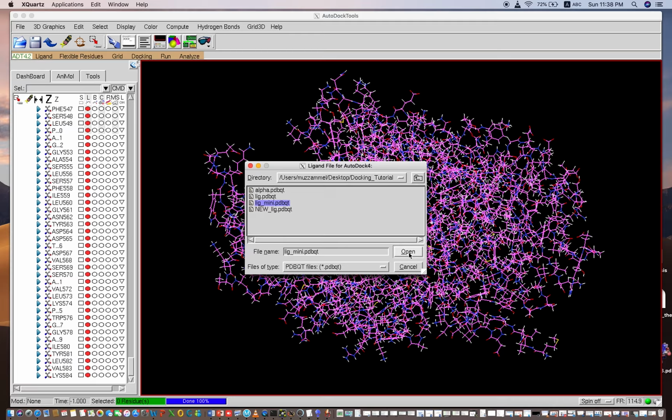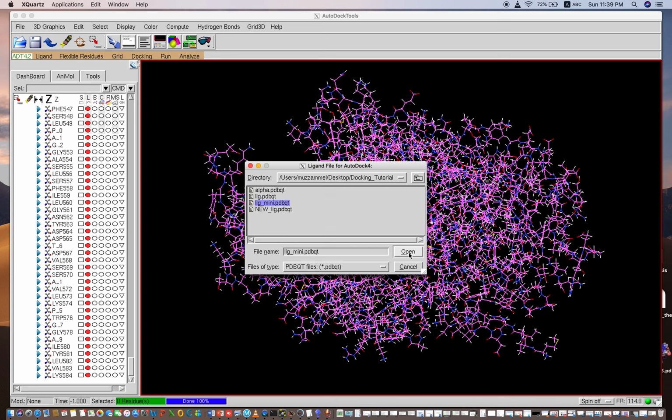When you open it, it will automatically add the hydrogens and the charges which you have added to the protein structure, because you have prepared your protein structure, and these things will be applied automatically to your ligand as well.